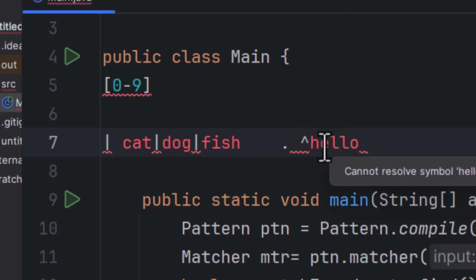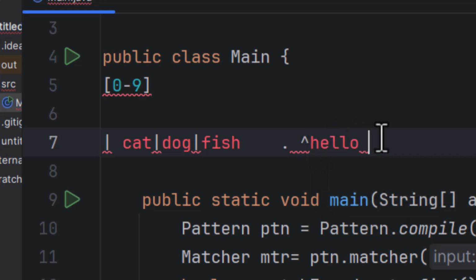Also we have the dollar sign, that one over there. This one finds a match at the end of the string, as in this one here.